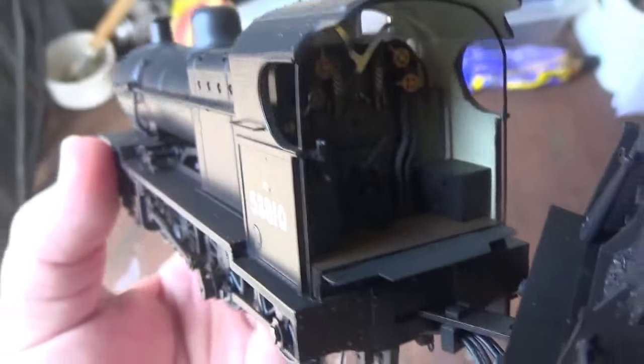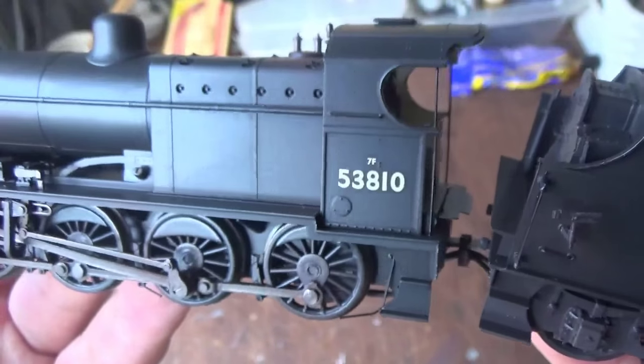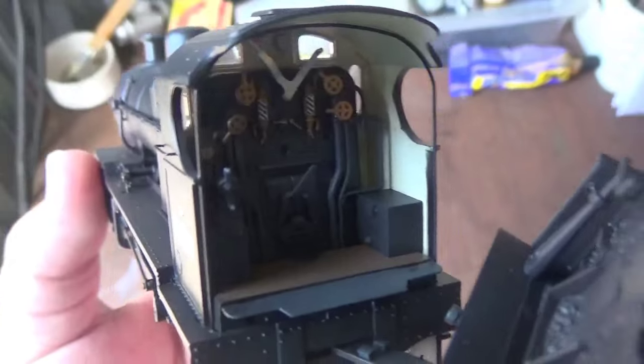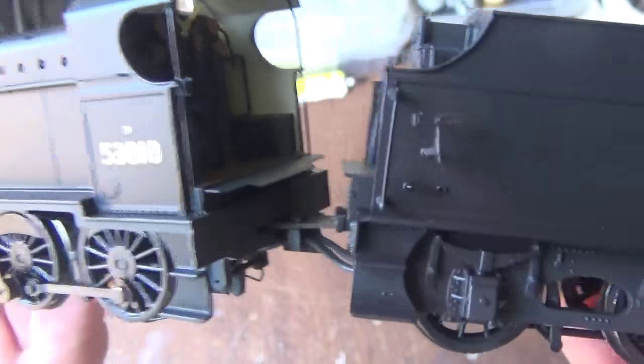You could add a driver and fireman in there if you wanted to, but I don't really tend to do that. There are some models I do have where there's crew in the cab, but I don't tend to do it because I like to see the detail inside the cab. And once you've added a driver and fireman in there, it does obscure it slightly, which then is a bit of a disappointment.